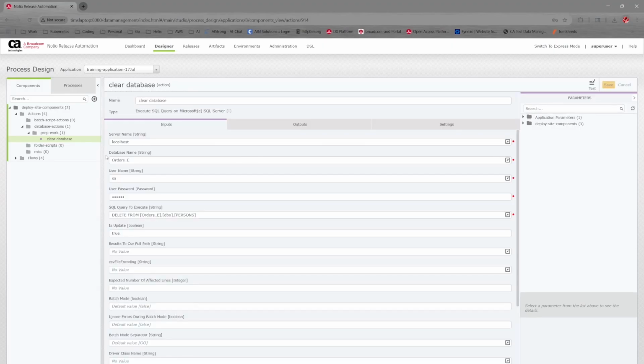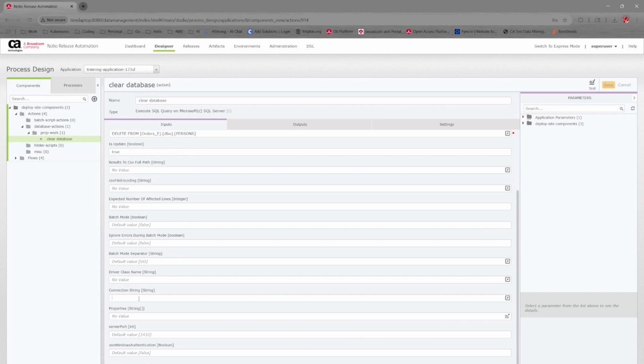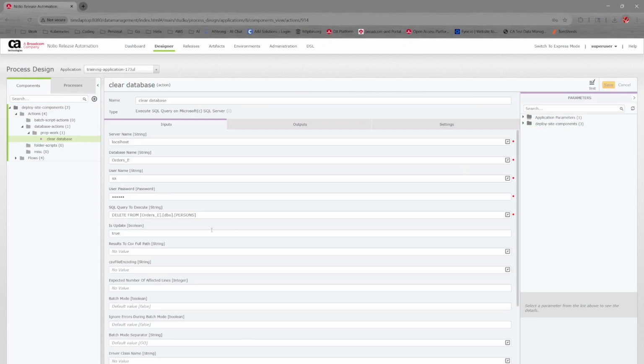The reason I say that is because it knows the server, it knows the database, it knows the username and password. So I guess it still needs this just because of the connection here. But let's go ahead and fix this. Orders E, sorry, I was about to say DB, and the rest of it should be fine. So save. Now let's test it. Go.